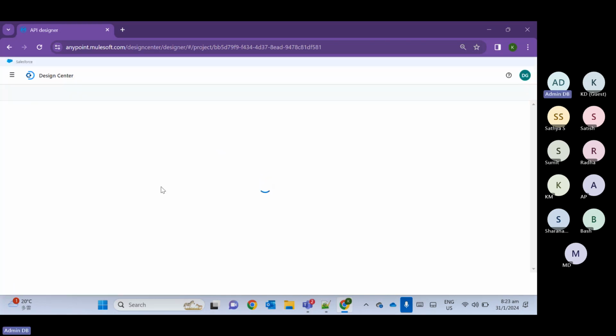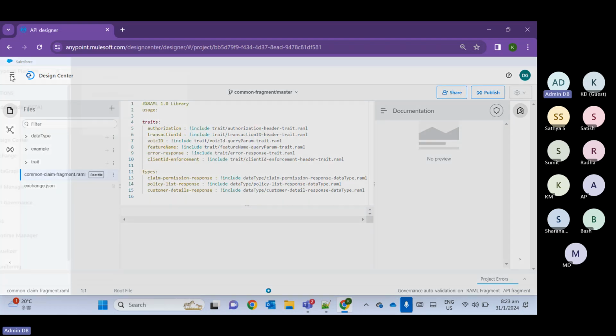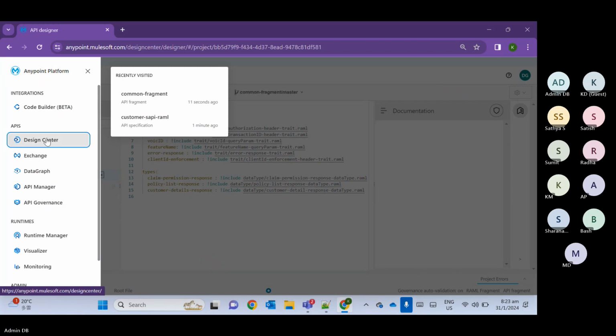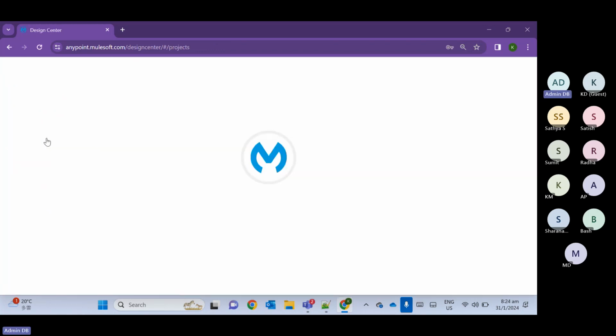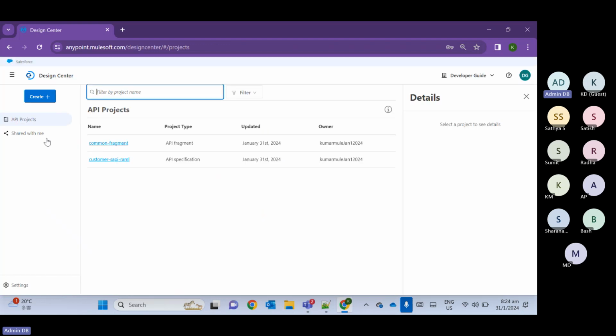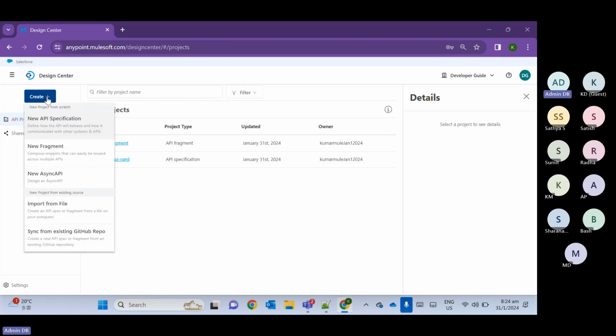So using these options, we have seen all three. We have the option to create the YAML file, the option to create the fragment, the option to create the YAML for async flow, and then the option for import. Another option we have is syncing from a GitHub repository. So far, I haven't used this option, and I'm not sure when they need this. Maybe if some project is moving from some other technology to Mulesoft, at that time you might need this.